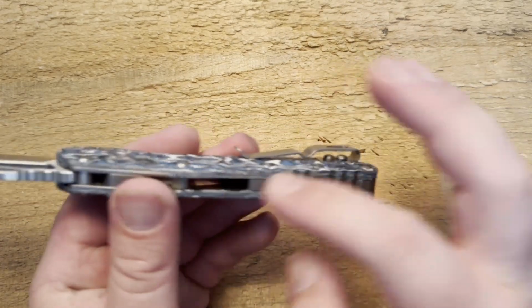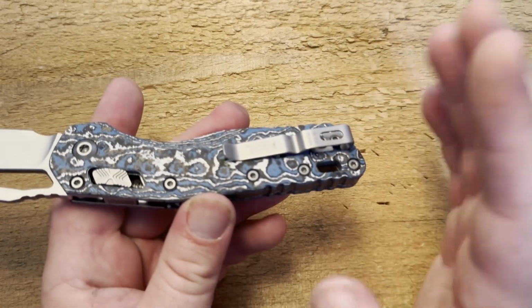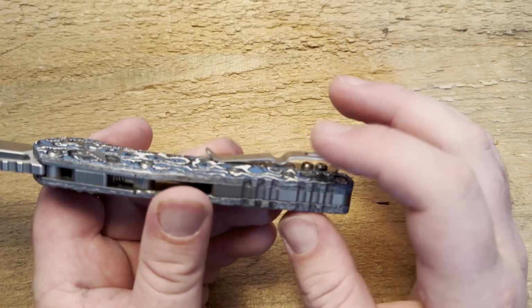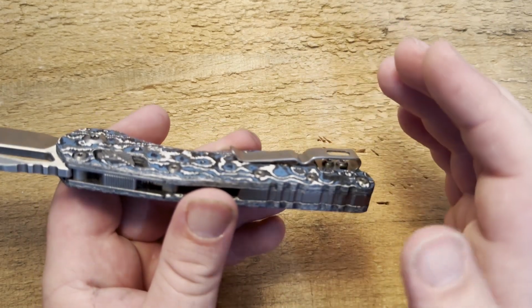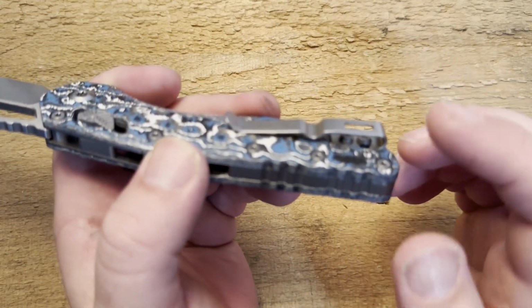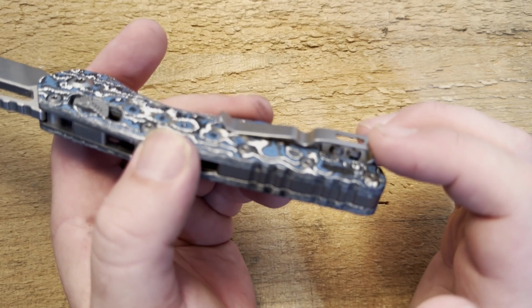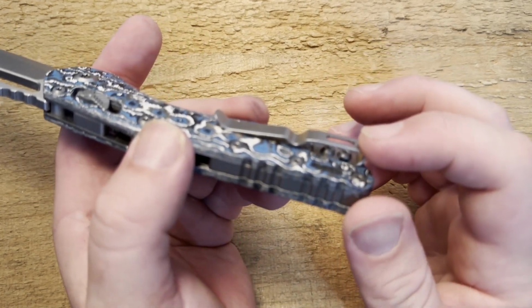All right, by the way, we've got stainless steel back here. The clip is okay. They've got this extra bump to give some extra retention, and it certainly does that. Again, when I said I wish there were a couple little things that I could change, one of those things is those screws are really annoying, and I have some pants that have thicker pockets where it actually bumps into the screws and I've got to fight a little bit to get it in.